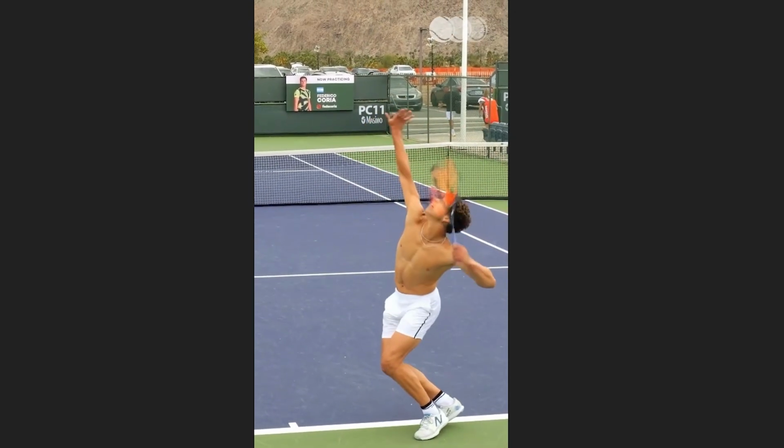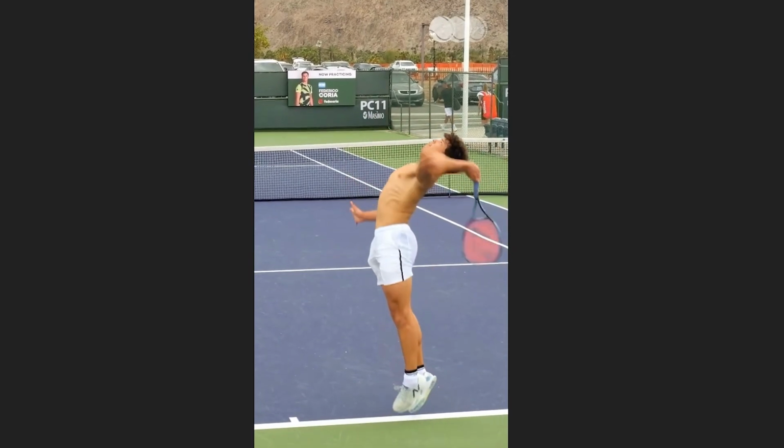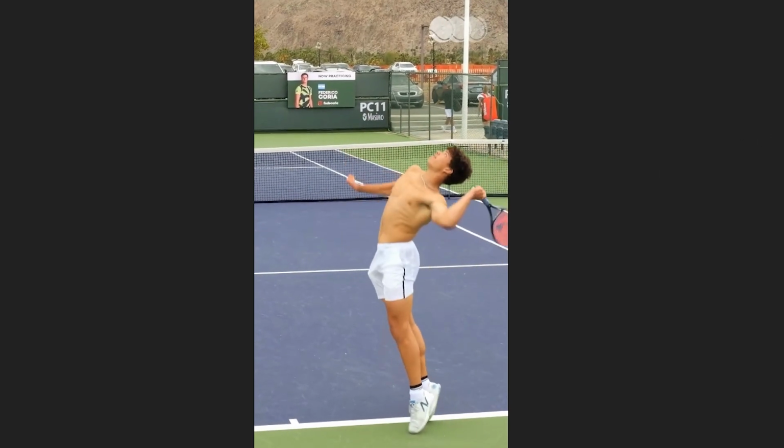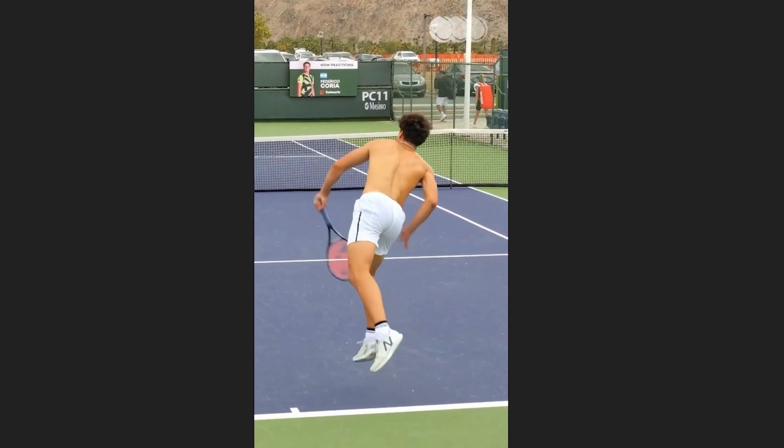And then the other thing I want you to notice is this thoracic extension we get here. So see how the spine is curved back? The top of the spine is curved back here. Again, not every player can do this, but Shelton can. That's why we're demoing with him. And this is also going to unwind. What we're doing with this thoracic extension is using all the springy soft tissue in the trunk to load and fire, load and fire. So we're here, and then as we load, that spring loads the back, and then boom.